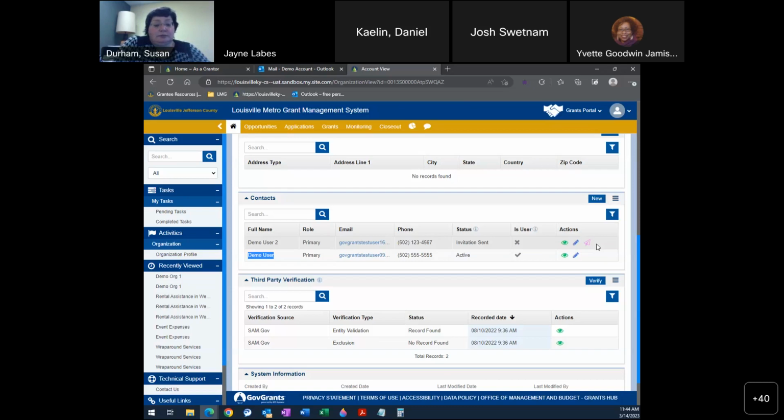Yeah, and like I said, once this demo user 2 becomes active, I will have an icon to delete this user. And since this user hasn't performed any task on the system, that's fine. But in the event that I went in there as this demo user 2 and created a payment request on behalf of the organization, it's going to have me as the owner of that record inside of this Salesforce-based system. So when you go to delete that user, it's not going to let me do that because there are records inside of the system that are tied to that user account.